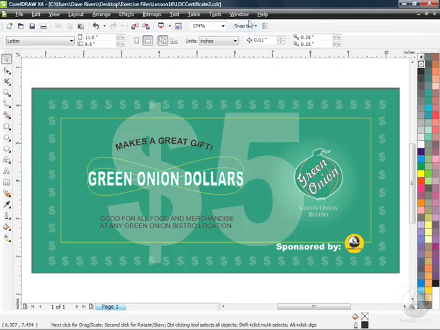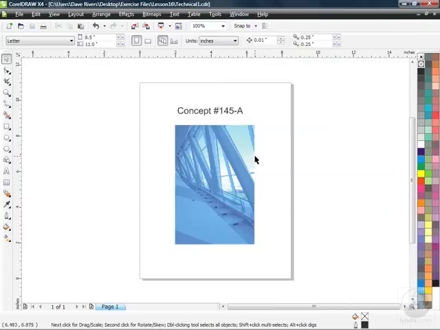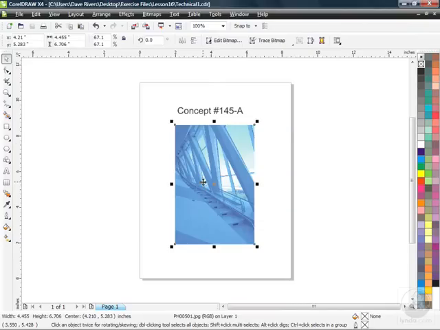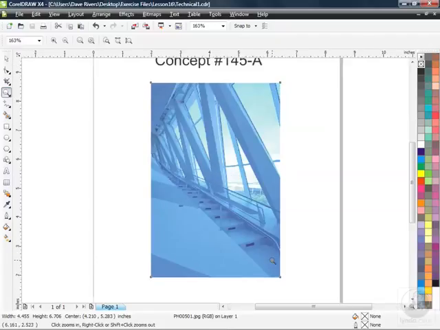All right, I'm going to go up to Window here because I've got another file open. It's called technical1.cdr. Here you can see a concept and a photo down below. This is an image. And if I wanted to, I can try to create a technical illustration out of this perhaps. So I'm going to press F2 or click the zoom tool. Just zoom into this photo. And it's fairly large in size as far as the dots per inch go.